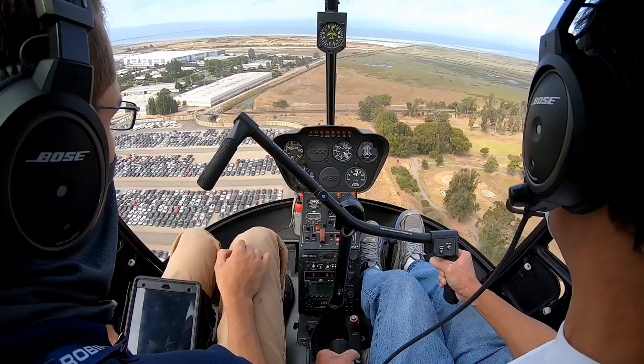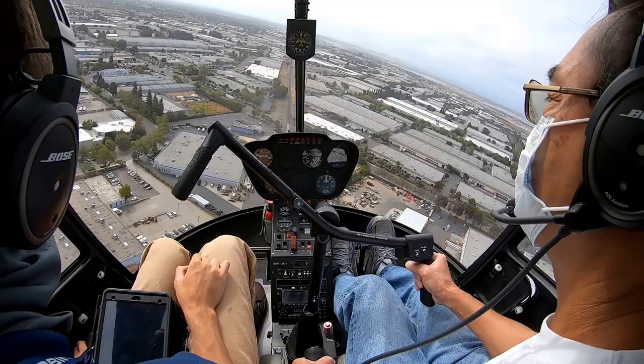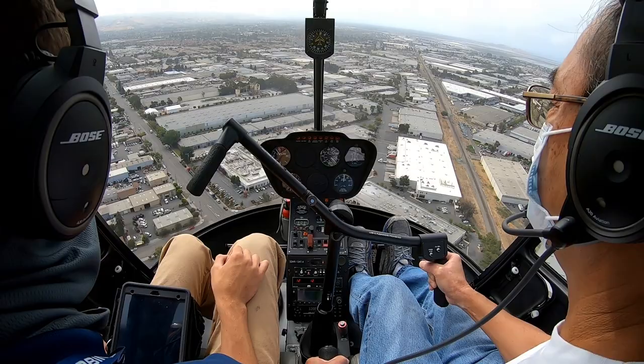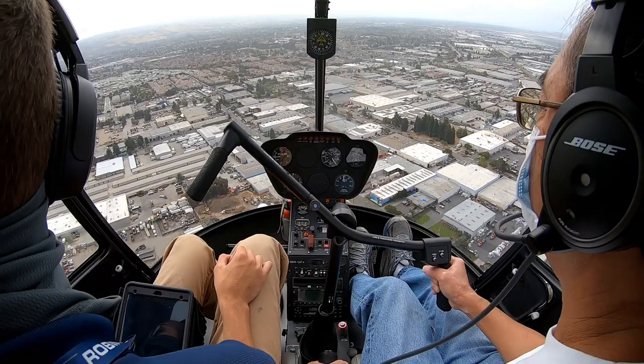Takeoffs look good. Okay, thanks. Left, center, right, turn downwind. Thanks for the help. Do you want to go back to the left? Affirmative, 275. Alright, Roger. Change to runway 28 left. Runway 28 left, clear for the option, then make left closed traffic. 28 left, clear for the option, then left closed traffic, 275.